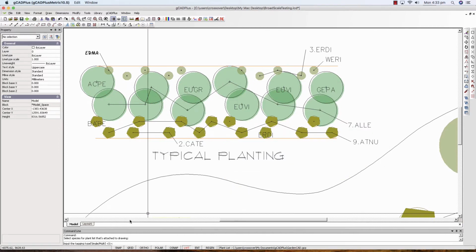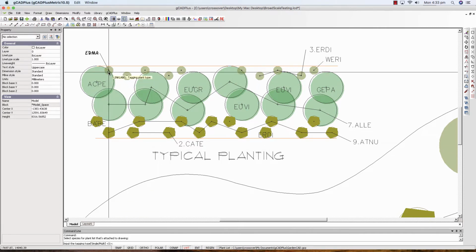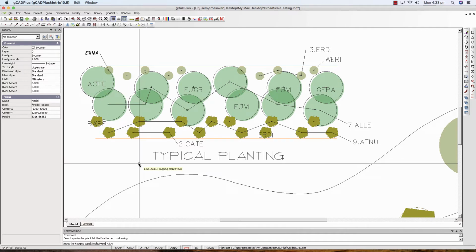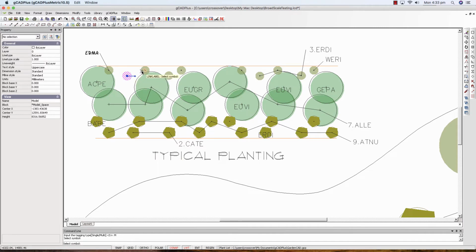Now down here in the status line, we're asked to input the tagging type, single or multi. Whereas in the first instance here we did a single, we're now going to use multi-line tagging. So we can select the symbol and then the next symbol.